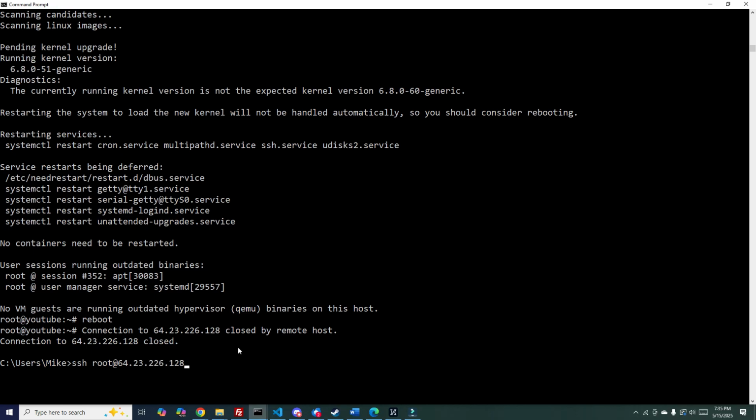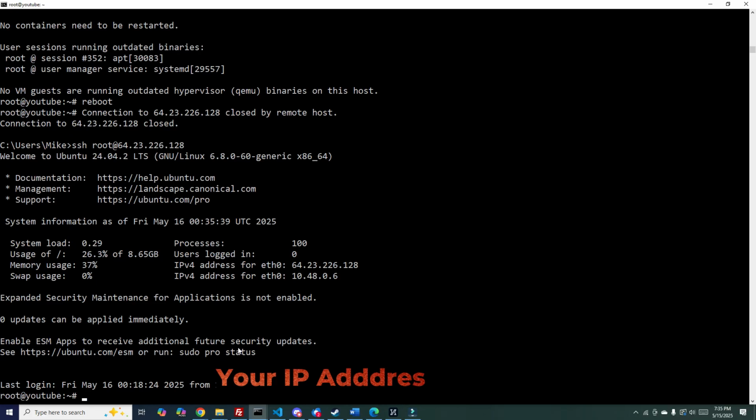But anyway, let's get back into the server. If you press the up arrow, because we are now out of the Linux operating system, the next newest thing that we had was the last thing we put in on our Windows operating system, and that is the SSH root at the server. We are going to reconnect to the server by hitting enter. And there we go. We are all updated. We see 0 updates can be applied immediately. We don't have the system restart in there. We've got all of our information back up here of what we have been using. And now we can start working on our security.